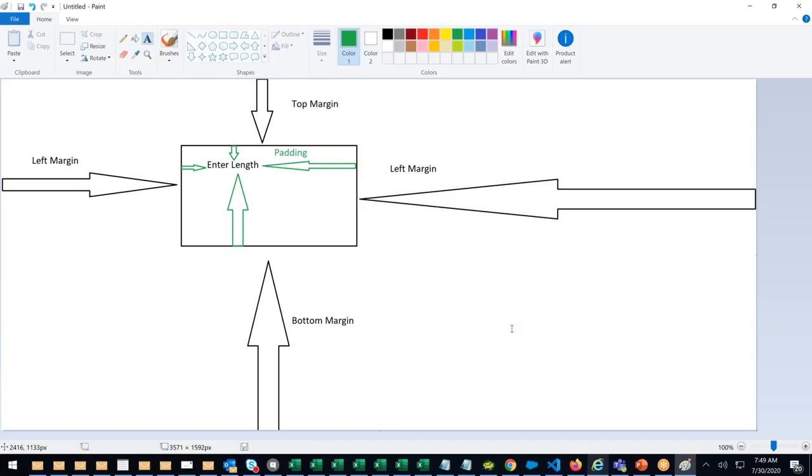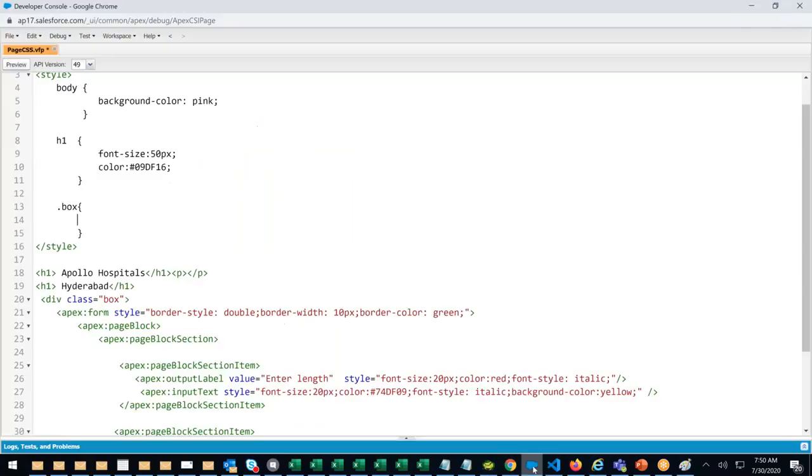Right? So keep on watching now. Box, margin left. If I have 2 margins, that's enough. I don't need to write all the 4 margins. From the left, push 300. From the top, push 200. Let's take an example. From the left, push 300. From the top, push 200. So that's what I'm going to write here now.